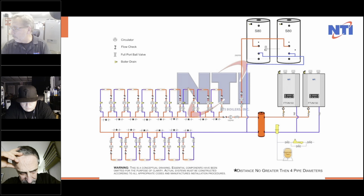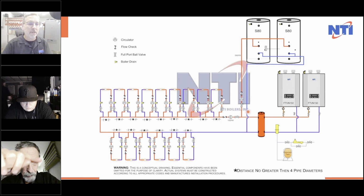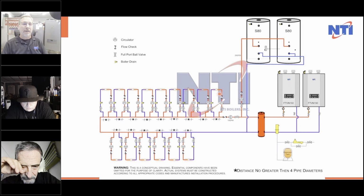Series, primary, secondary. So doesn't that temperature get reduced each time? Boom, boom, boom, boom. No, Ted, because these are all running at a 10 degree delta T. I made it 19 gallons a minute going through the primary loop, running at a 20 degree delta T.